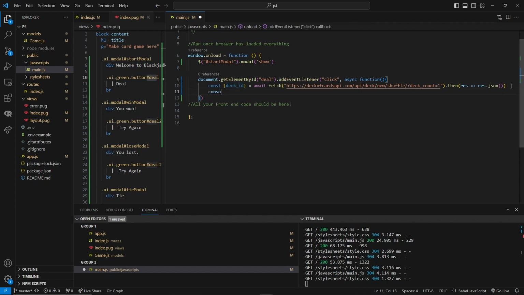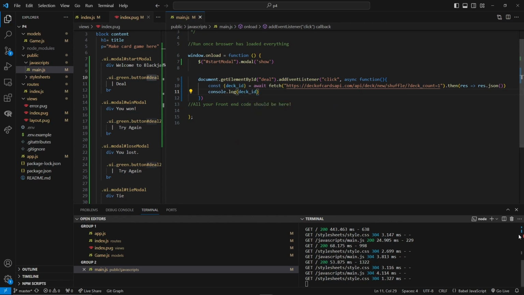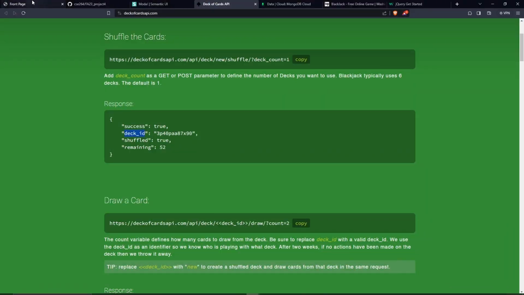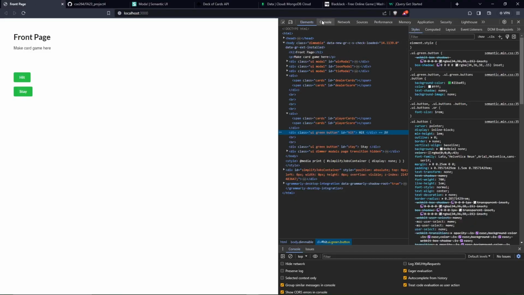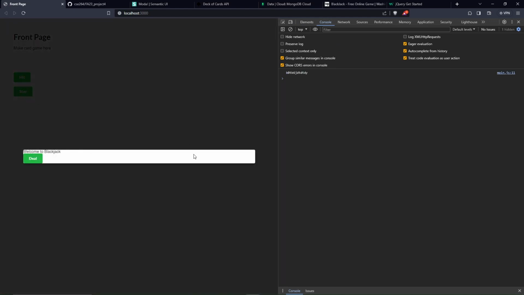So with that, I can print this to console, and then if I run this code with console opened, you see that I print the ID to console.